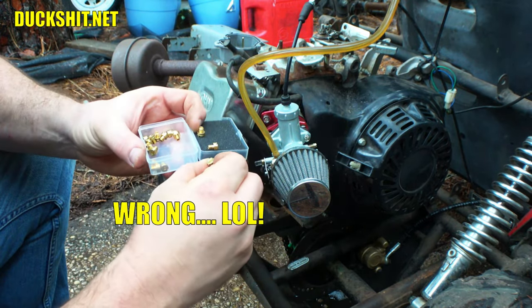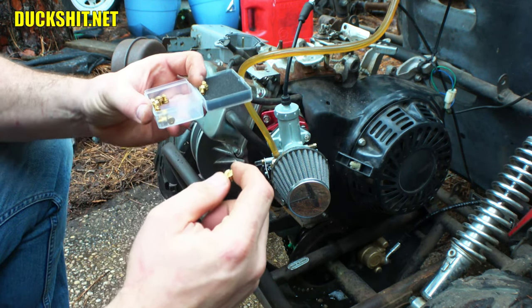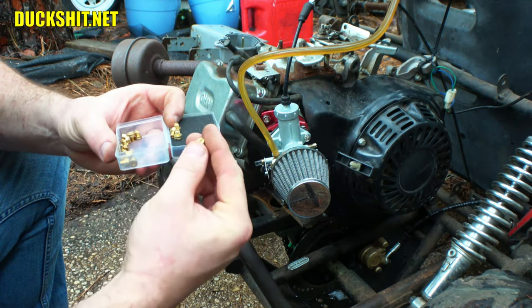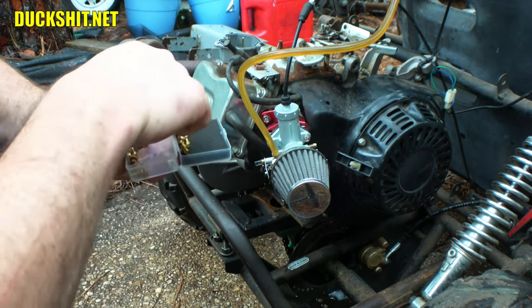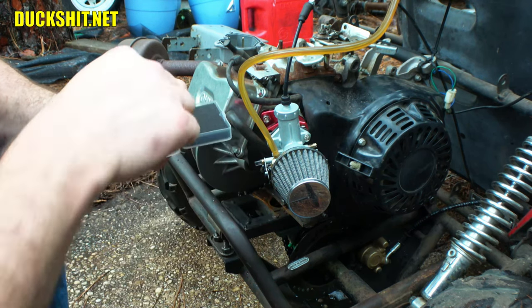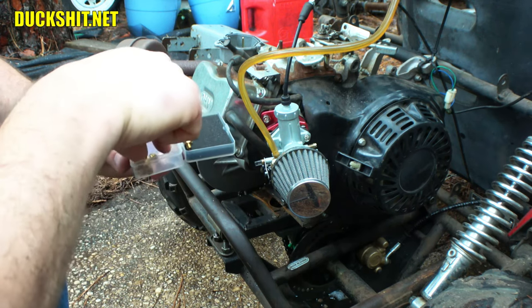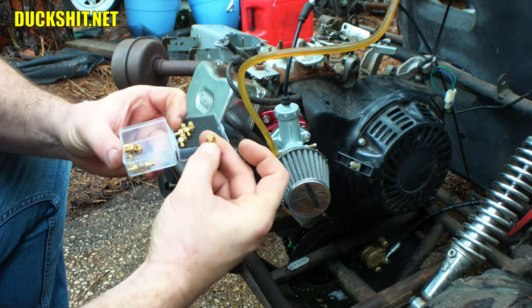Maybe if I put a 420 on this or something, but I don't want to put an engine that big on there. I think a 420 is a little excessive. However, if somebody funds me with a 420 engine and tells me, hey, Duckman, you gotta mount this, I'll do it. I just don't have any interest in putting such a big engine on here, although I think, based on the mounting patterns in the hulls, I might be able to make it fit with minimal work.